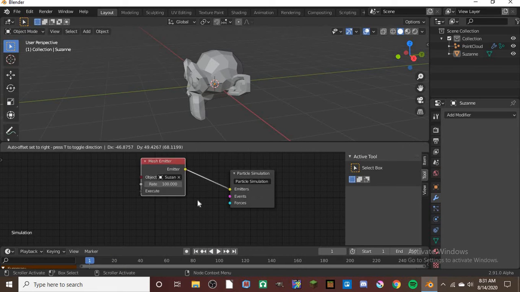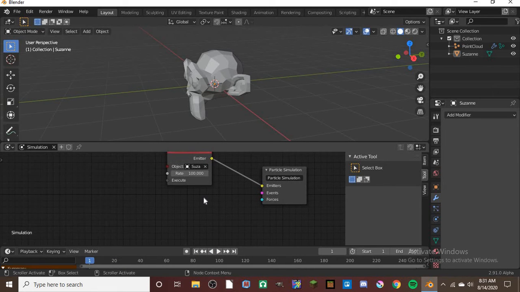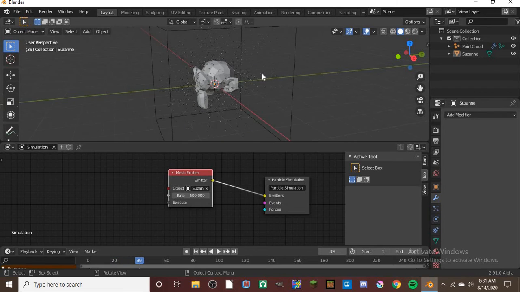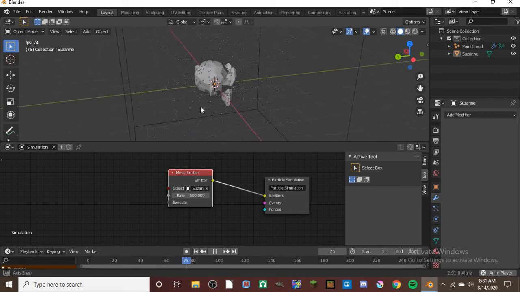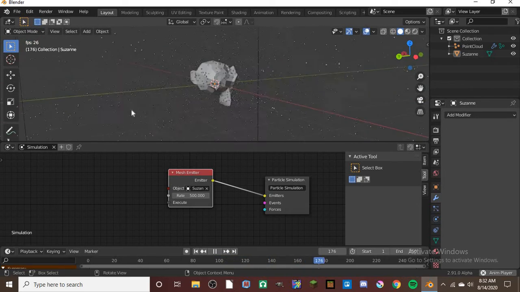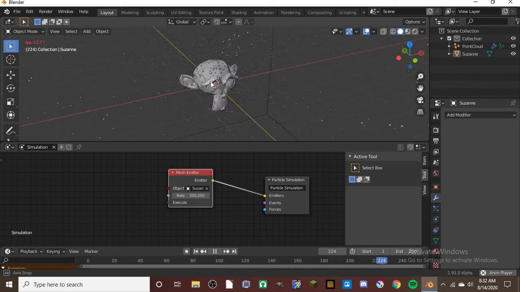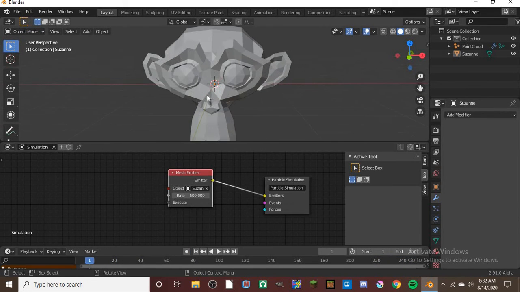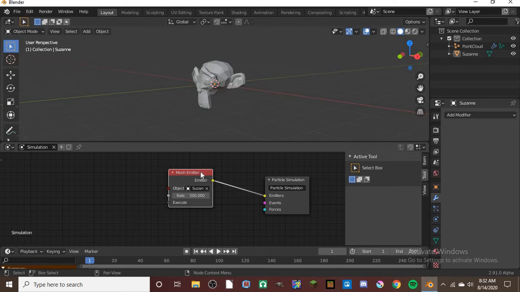What if we want to increase the amount of particles? Now we have to just mess with the rate, right? We can set it to a bit higher, like 500. I don't want to go crazy, but you can go like 5,000, and it'll still work fine. And this is really fast. No matter how many particles you're emitting, unless you're in the freaking millions, it's going to be fast and amazing, and it's awesome. It's worth it. It's very nice.